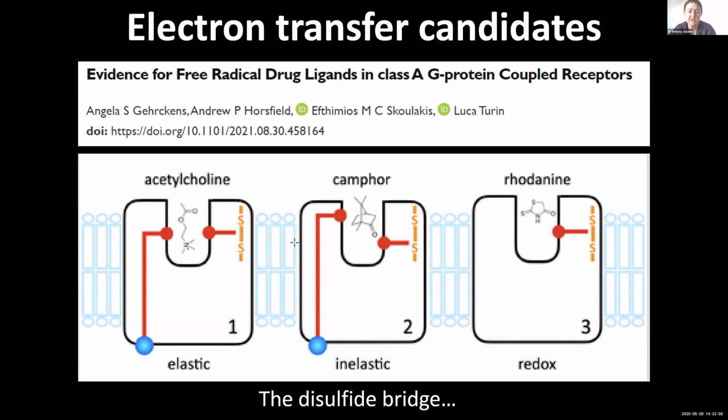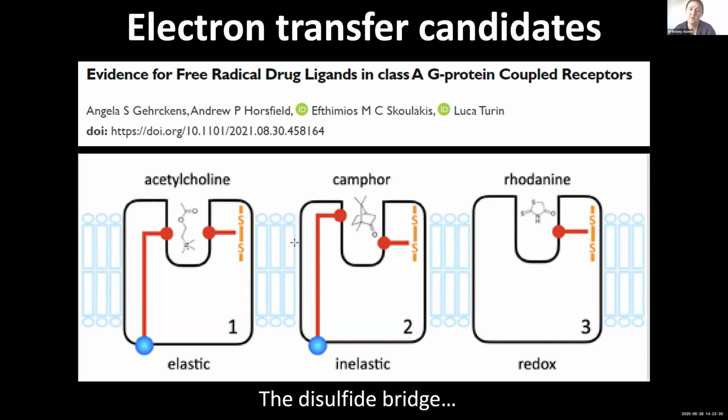And one way in which this can be achieved is if a metal ion, which can shift a LUMO down in energy, is bound to the receptor protein. In further research, a number of possible molecular wires, such as tryptophan molecules, have been identified in GPCRs to support electron transfer. And you will have heard about tryptophan before, and you will have heard about chromophores, which are light reactive molecules and are abundant in biological materials and are central to much of the electronic charge transfer research in quantum biology.